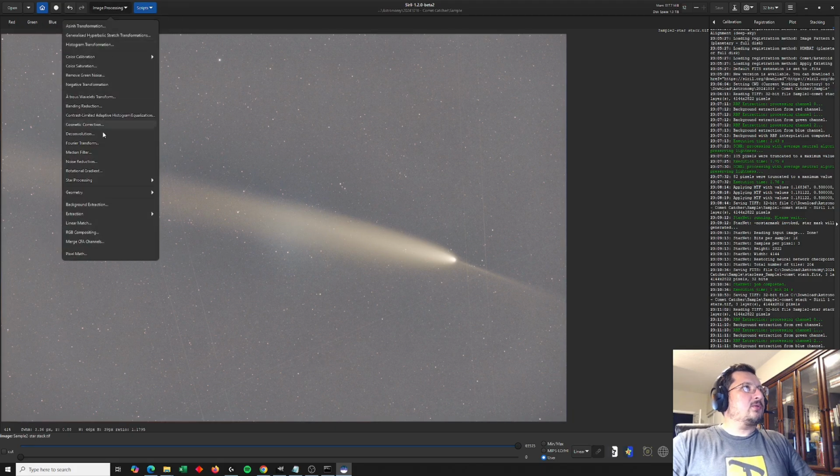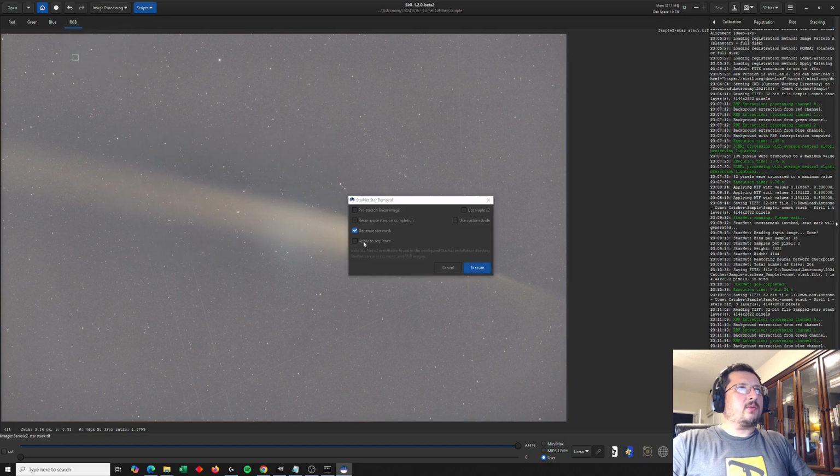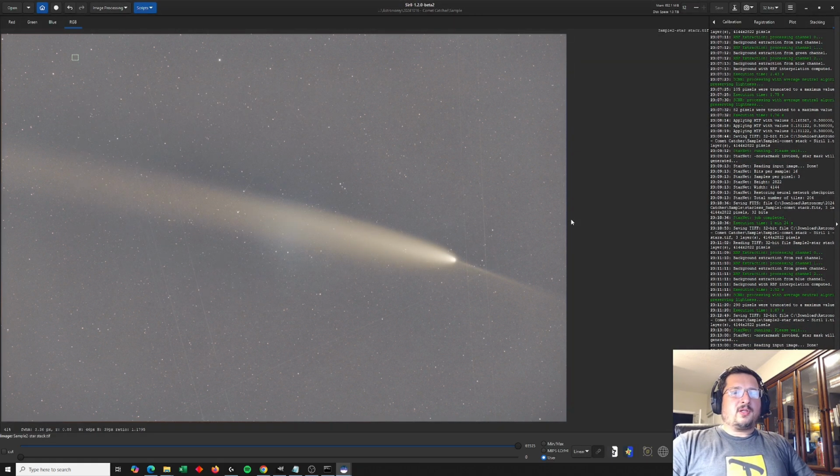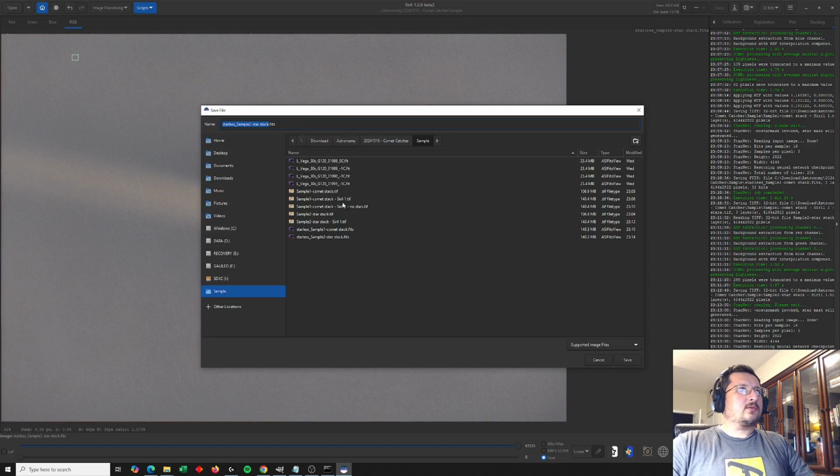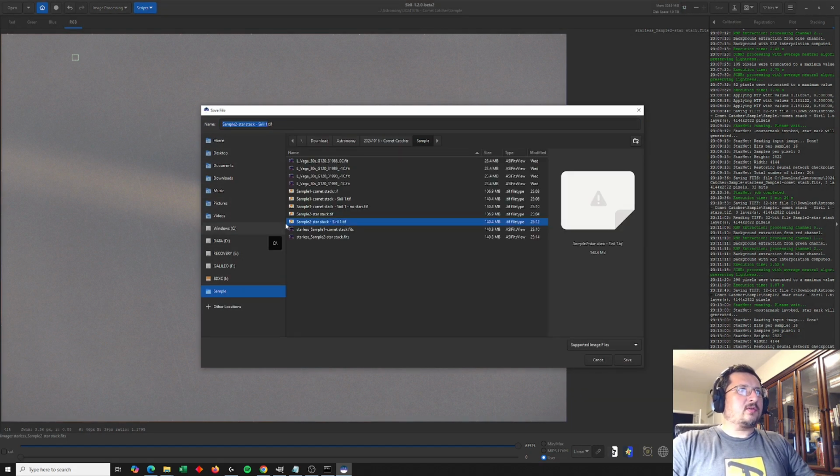Alright, now same thing, we'll do StarNet star removal. So we'll head down to star processing and StarNet star removal. Uncheck generate star mask, press execute. If you leave the generate star mask option, it'll generate a second file which is a mask for the stars if you wanted to remove them later by yourself. I don't want to do that. And we're done. So let's save this. So this is the image of the stacked stars with the stars removed.